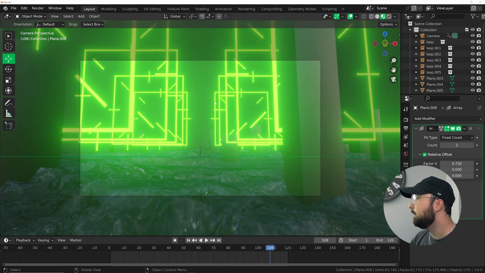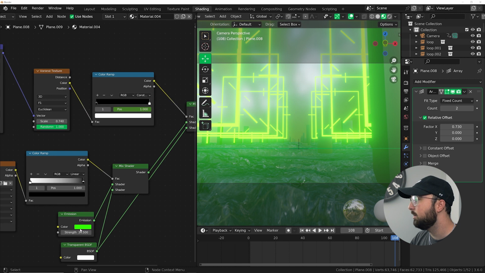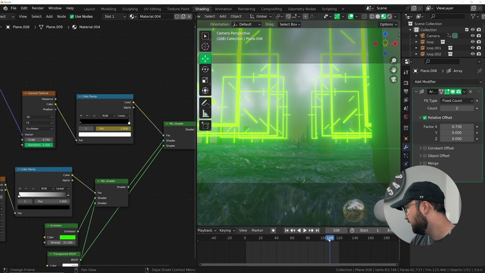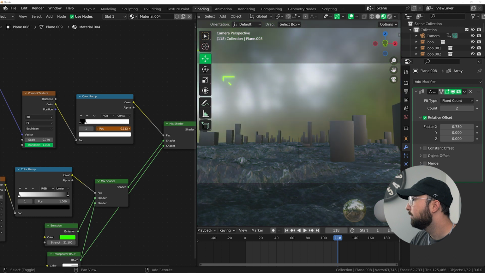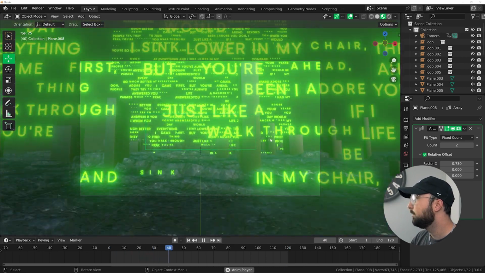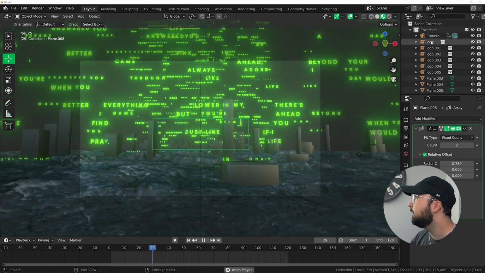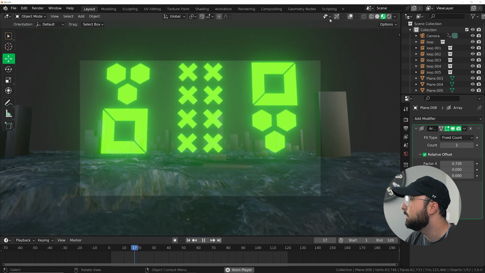Cool. And then we'll just animate them out so that it's a seamless loop. Even though this is not the best scenario, it is what it is. We're kind of running and gunning. So we'll hit I again and then have them animated out here. It's going to be quick. I would change things later, but you get the idea. I mean, the animation is definitely tighter now, but it is a seamless loop.